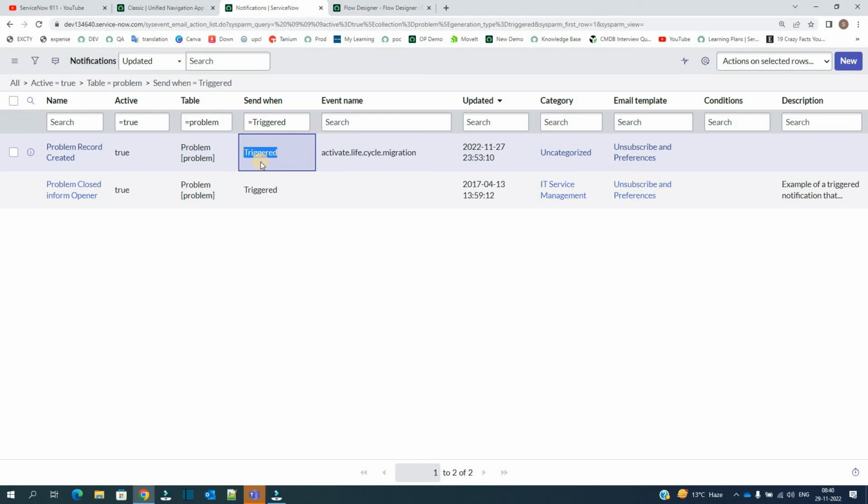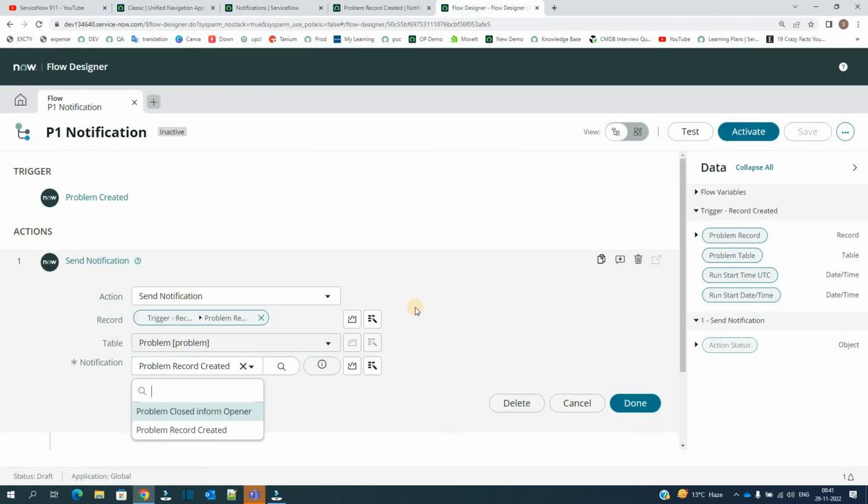Now I guess this is very easy. You design the notification. Why are we designing here? Because here we have much more flexibility. We can use email scripts and different other things to make the notification more readable, to make the notification more accurate. So I hope this is done. Rest all things are the same.